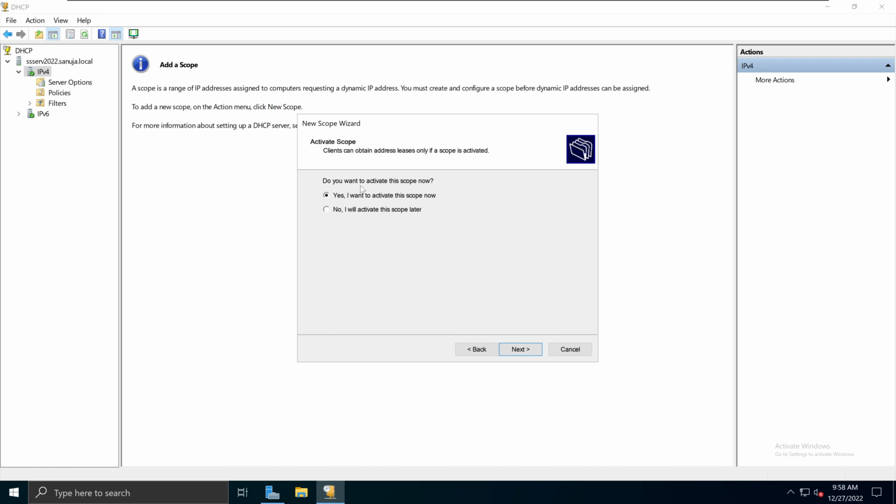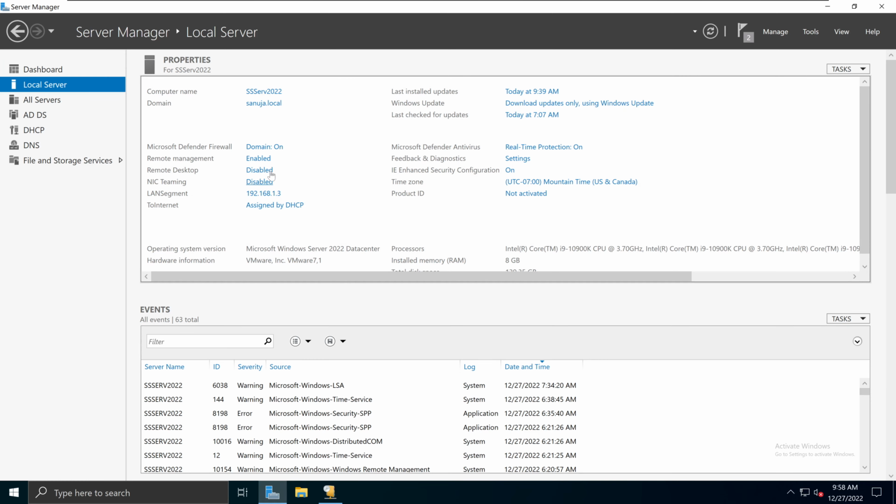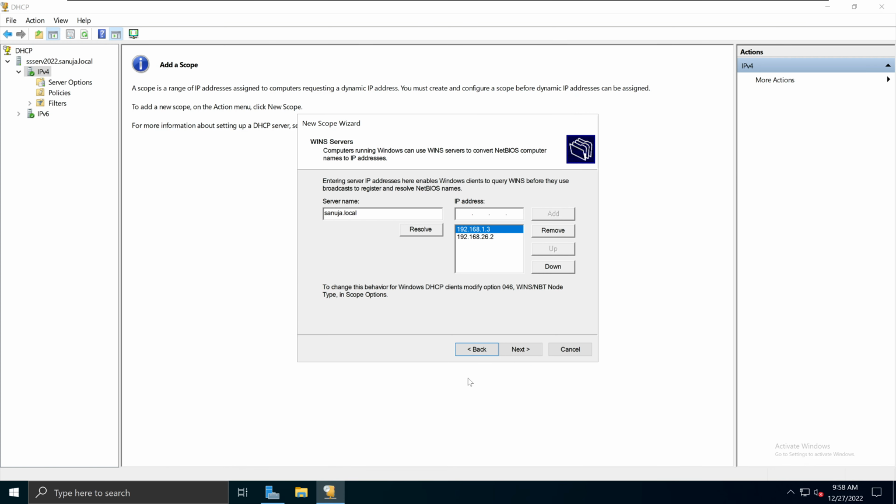And then you're going to have, do you want to activate the scope now? Before I do that, I'm going to go back one more step. If you don't have two network cards, you're only going to have one. It will actually resolve automatically here, your local IP is your domain IP address, because I have two, one external, one internal. That's why I had to add this and I had to move those things up to give priority to the internal IP address. But as I mentioned, you don't need to do this if you only have one network card. Typically, on most Windows servers, you will have more than one network card.